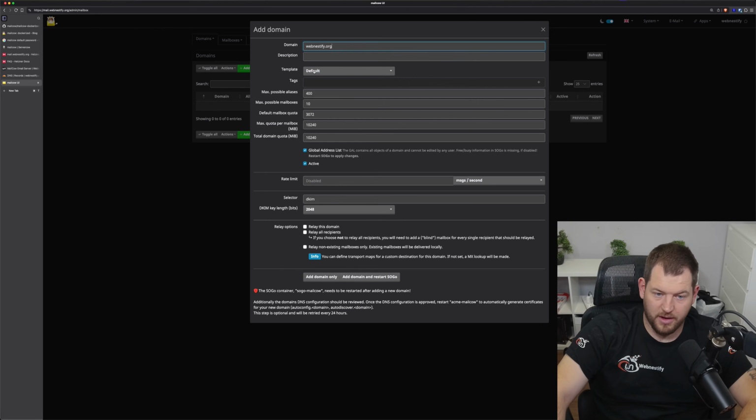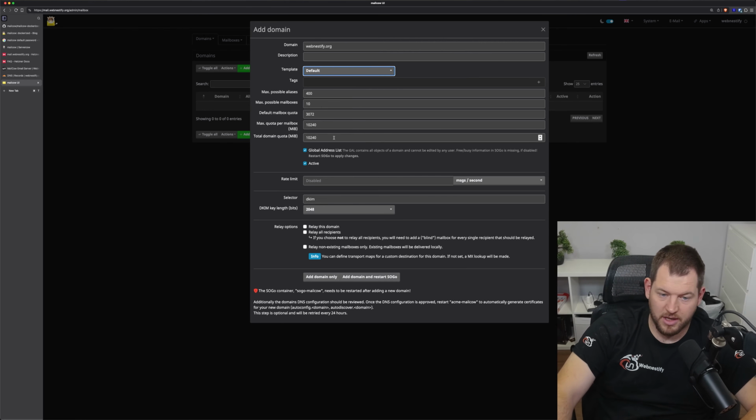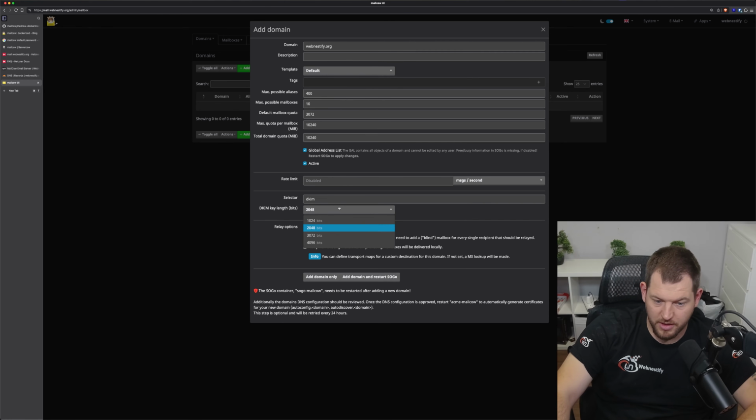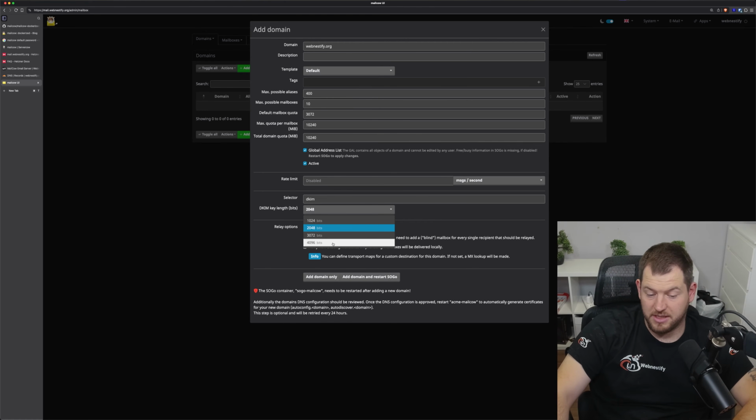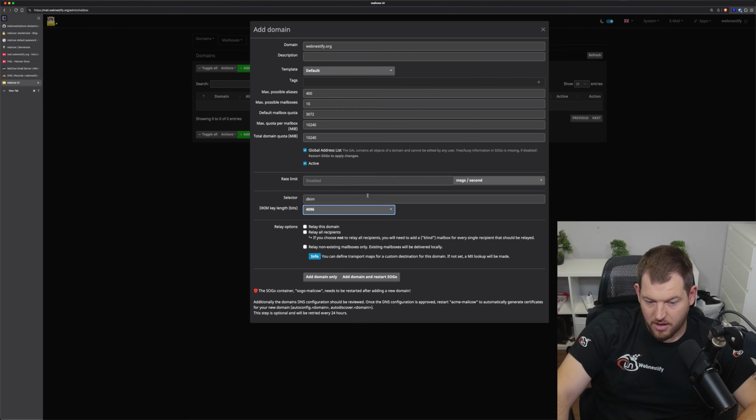Here you can specify how many aliases, how many mailboxes, the default mailbox quota, and those are completely up to you. For DKIM, always choose the highest, 4096 bits. Now we can add the domain and restart our SOGo container.